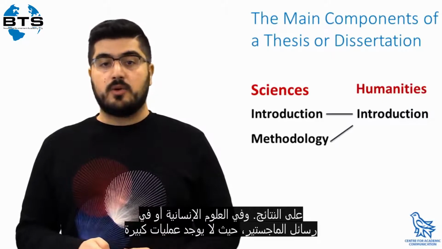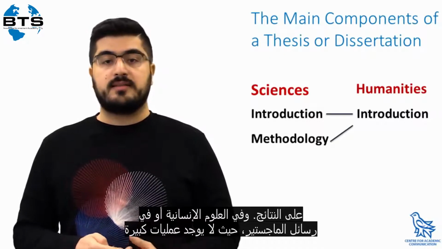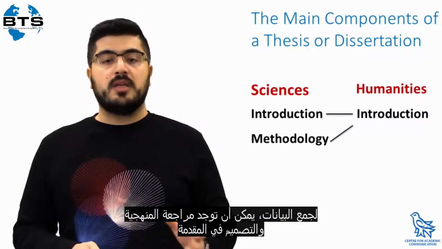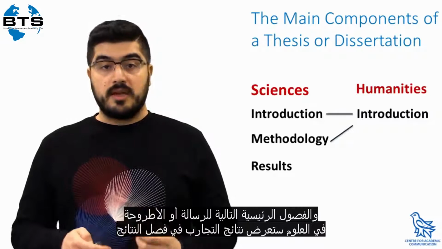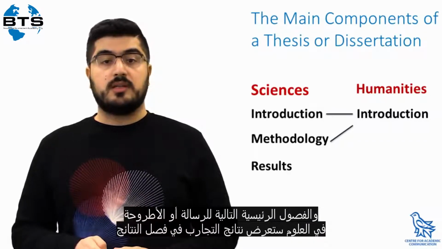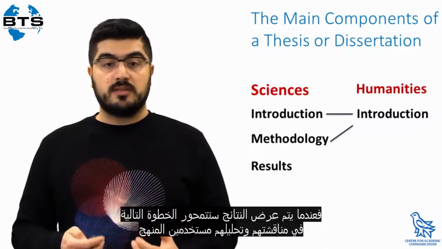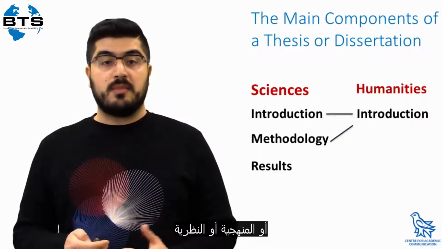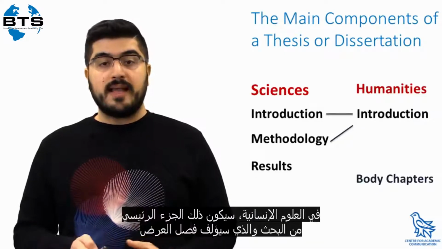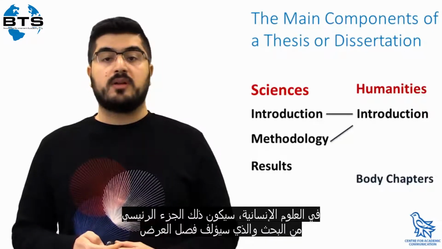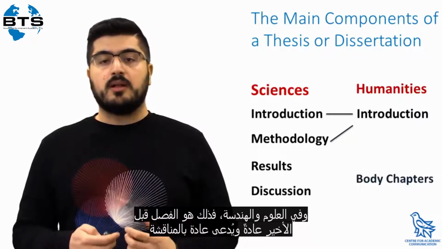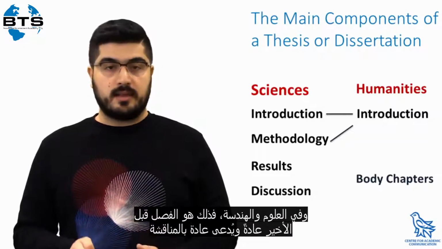Again, in the humanities or in an MA thesis where there is not an extensive data collection process involved, a review of the methodology and design can be included in the introduction. The next main chapter of the thesis or dissertation in sciences will present the results of the experiment in a results chapter. Once the results are presented, the next step is to discuss and analyze them using your approach, methodology, or theory. In the humanities, this is the main part of your work and will constitute the body chapters. In sciences and engineering, this is usually the penultimate chapter and is usually called discussion.